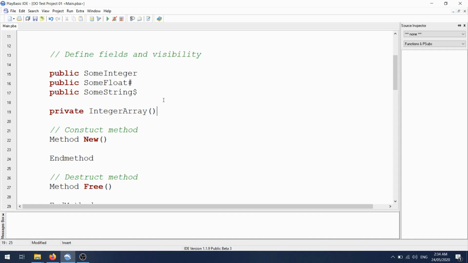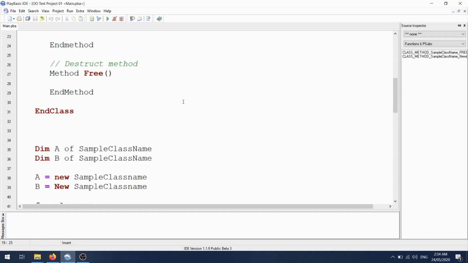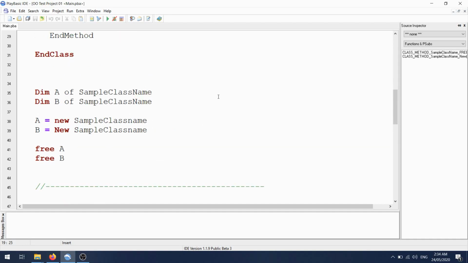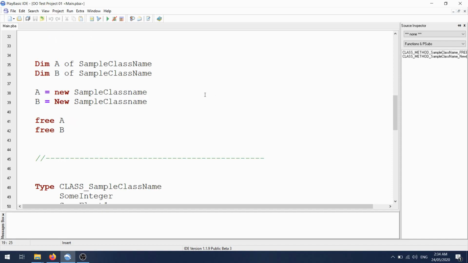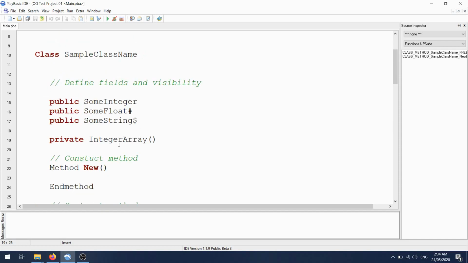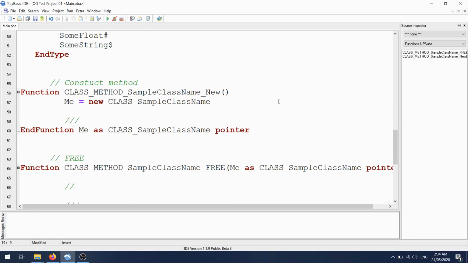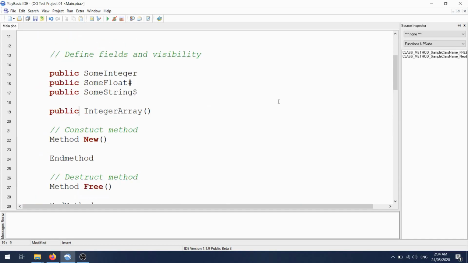Now, as this thing is running, A and B would have their own one-dimensional array inside them. Now we'll make this public. Let's say that when we create this object, we might do something like this.